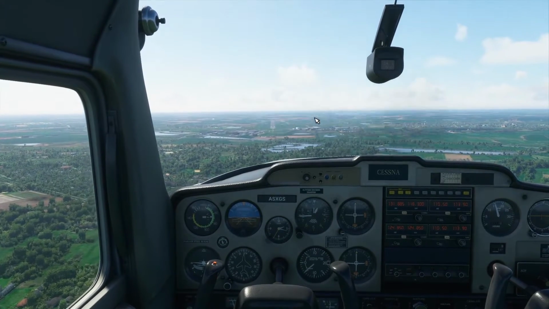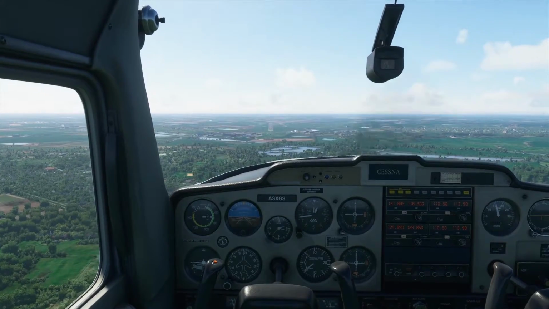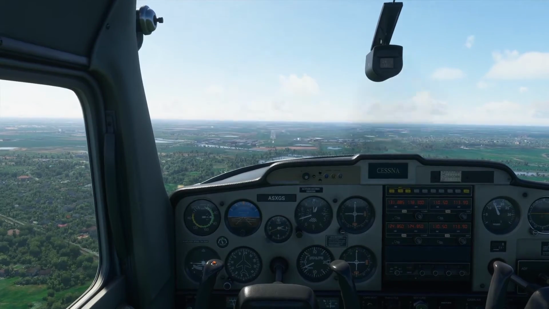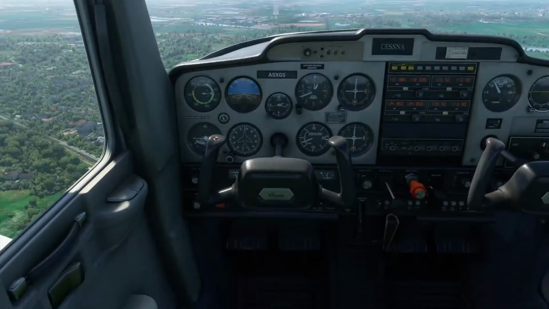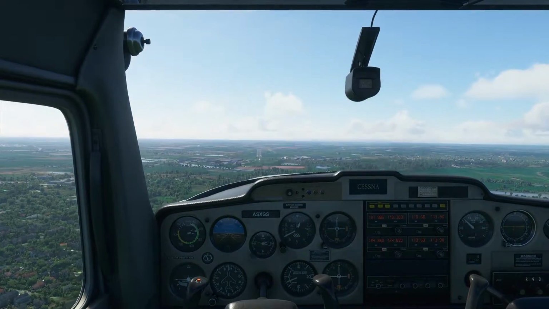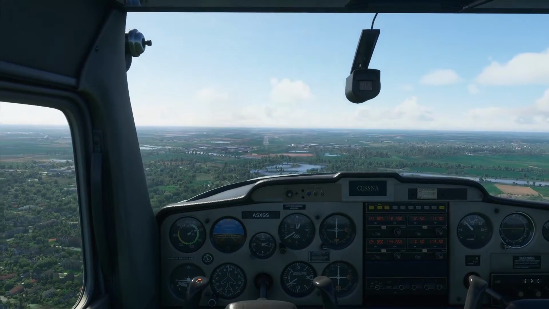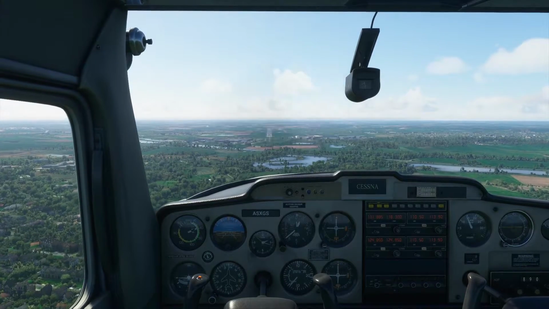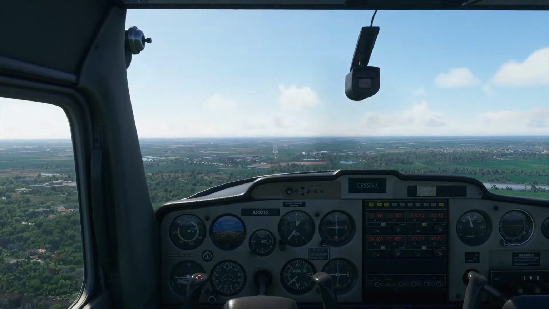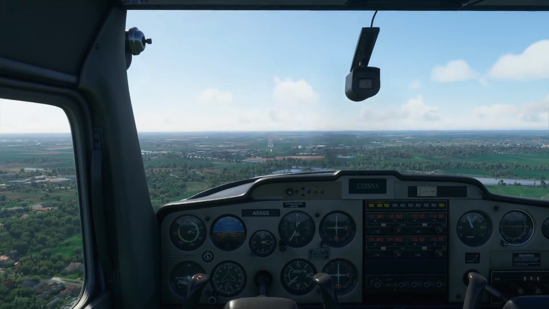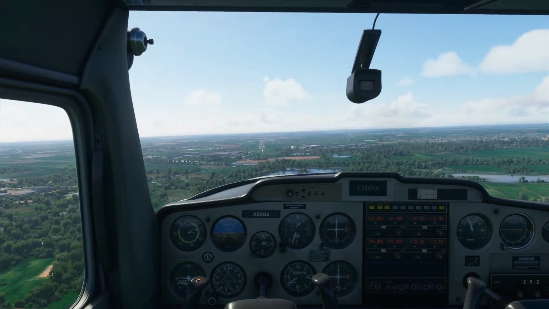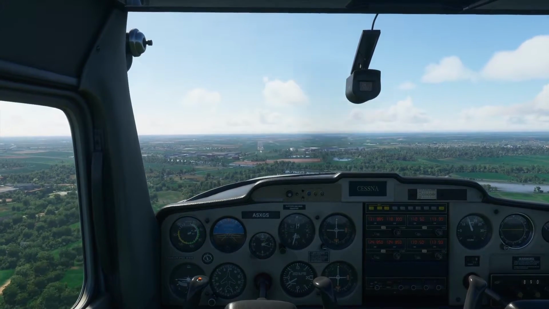A little bit more power, I'm getting a little bit on the low side. Pretty good so far. So let's start to slow down to 60 knots. So I'll lower the power a little bit more and pitch the nose up. And I'm also going to set the flaps to 20 degrees. And that will be my landing flaps. There's no need to go to 30 degrees of flaps. So here's 60 knots. Adding a bit more power so we start climbing. And I'm going to trim the nose so that we are staying at 60 knots without me having to pitch up or down massively. It's a little bit bumpy here. That's usually the case when you get close to the terrain at slower speeds.